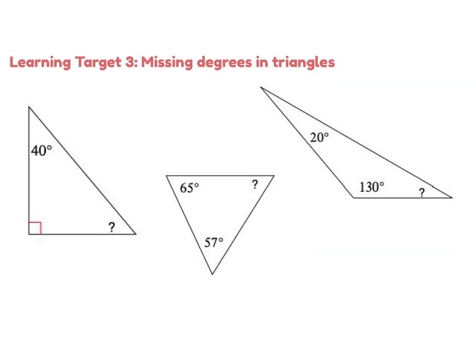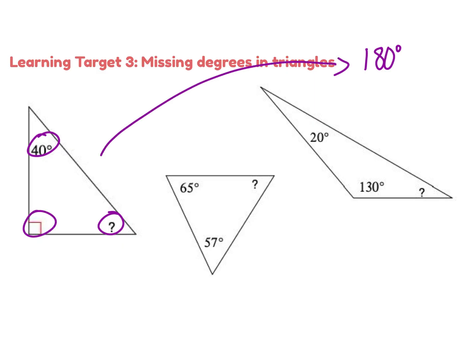We learned by ripping the corners off of a triangle that all the angles in a triangle make a straight line, which is 180 degrees. So every triangle has 180 degrees. You can write that in your notes, but I would like you to memorize that. That is a good tool to have in your toolbox. When I add up this angle, this angle, and this angle, I need to get 180. I can go backwards to find a missing angle by starting with my 180 and subtracting the 2 pieces of information that I do have.